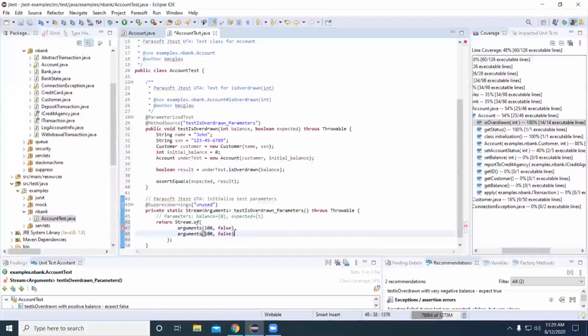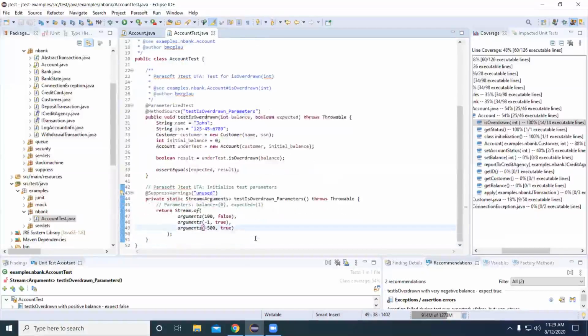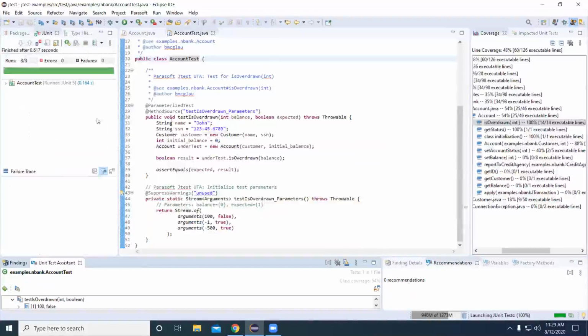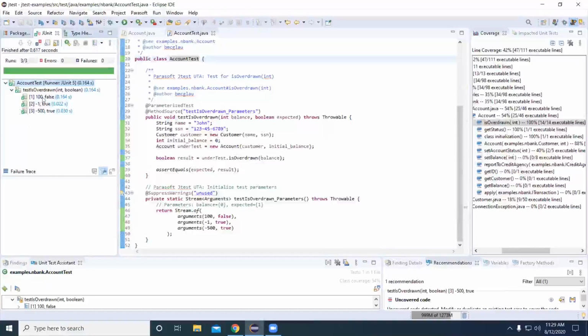Well, we add more rows. Remember, I wanted to use a negative balance. isOverdrawn should be true. And maybe a very negative balance. Result should be true. So in a way, this is the same 3 tests that I had before. And if I run this again, we will see that I'm basically running the same 3 tests as before.